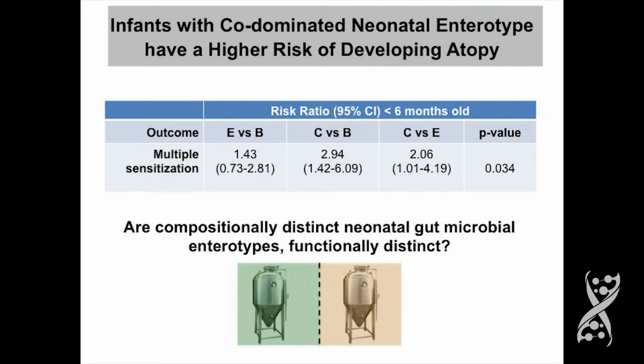So we next asked, is there any clinical correlate with these different types of gut microbiome that occur in children over the first 6 months of life? And there's a significant relationship with the risk of allergic disease or atopy development and which type of gut microbiome is present in these children in the first 6 months of life. And the co-dominated community that lacks many of these commensal bacteria is the one that confers the highest risk for allergic disease development. And I should have said at the outset, many children who develop severe allergies go on to develop asthma. It's called the allergic march. Not all allergic children develop asthma, but many allergic children who have more severe disease do.